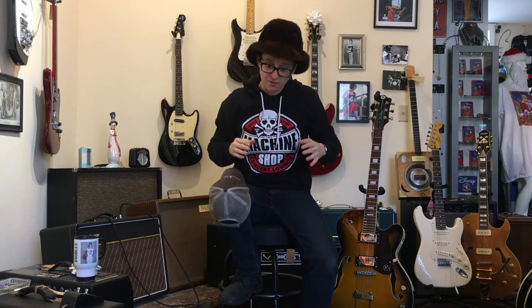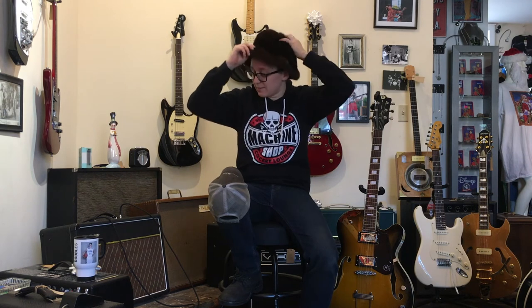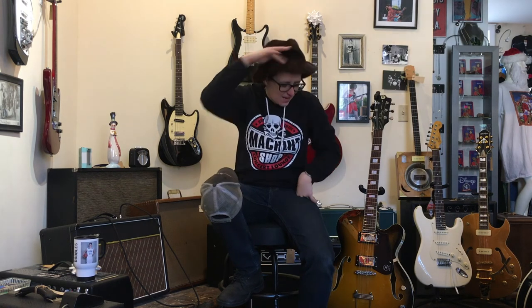It has an odd quality where it's kind of soft and hard at the same time. First problem is it does not fit on my head, and I have an incredibly small noggin. Is this a child's hat? I can't imagine this fitting on anybody unless it's supposed to just sort of sit back on your head like that. I can't quite place the quality of this material — it doesn't feel terrestrial. It could be alien. I kind of like that it covers the top part of your ears, but I really just don't care about this hat.